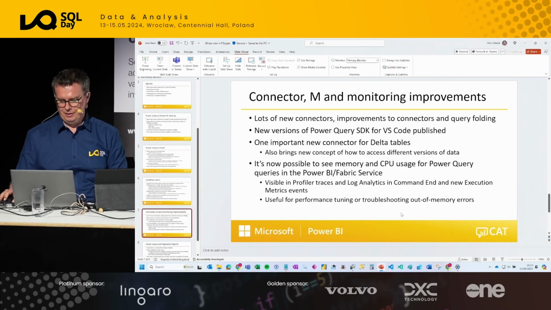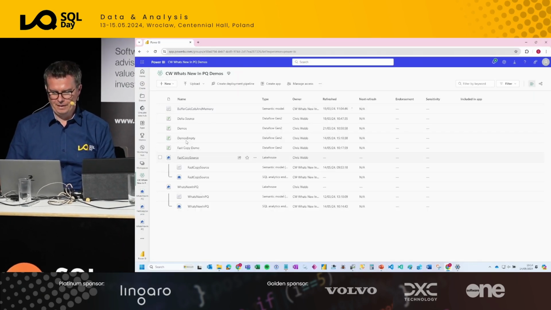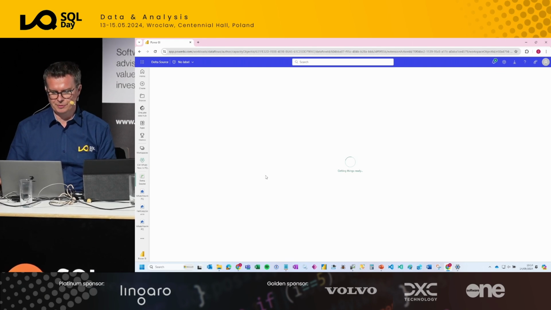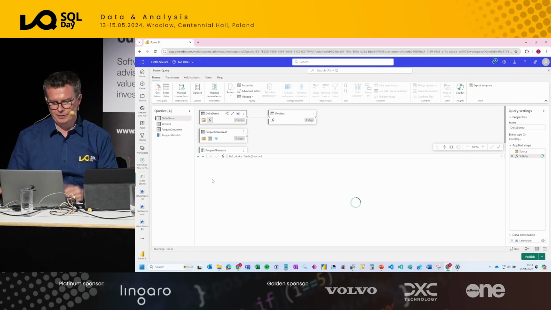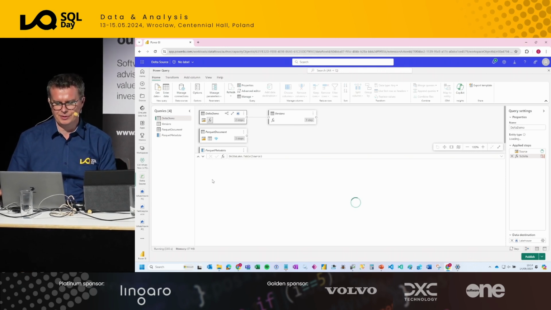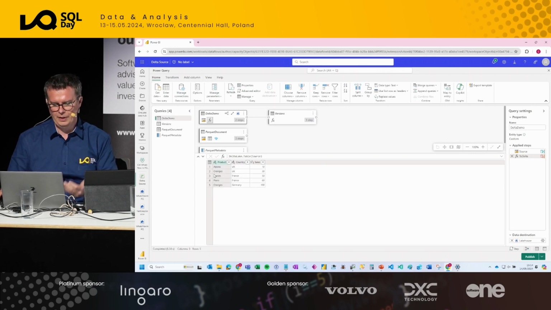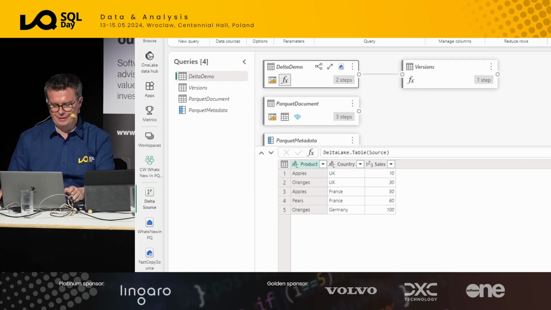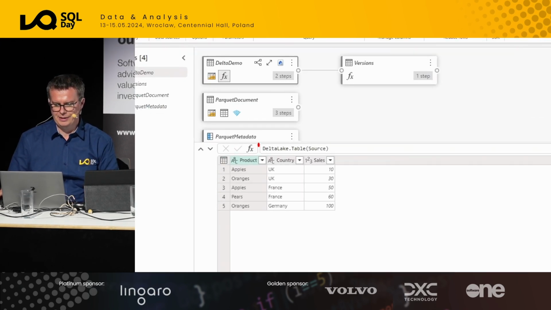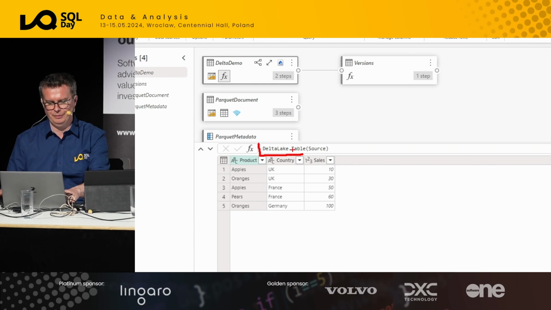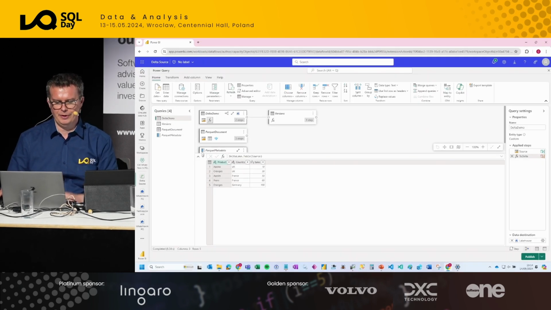Let's have a look at this. If we go to my Delta source Power Query here, I've got a number of demos. I've got some Delta tables stored in ADLS Gen 2 storage here. Again, it's our good old sales data. And this query is using this new function called DeltaLake.Table, which allows me to connect to a Delta table.